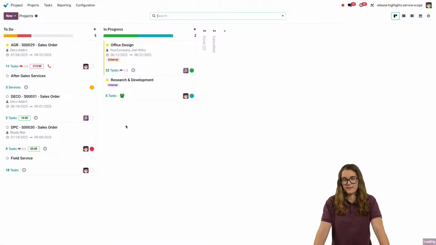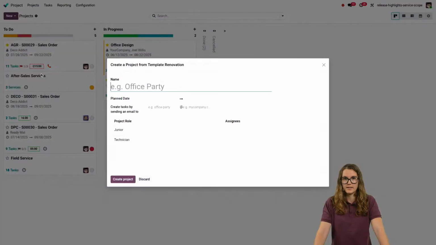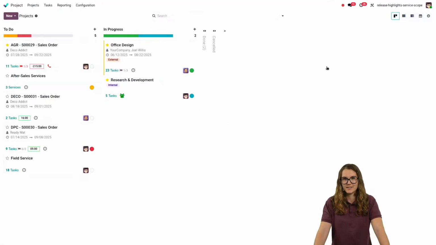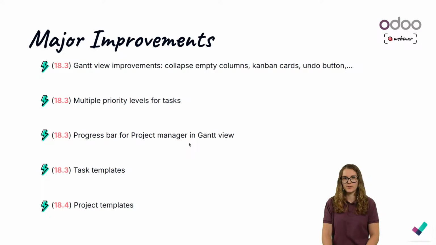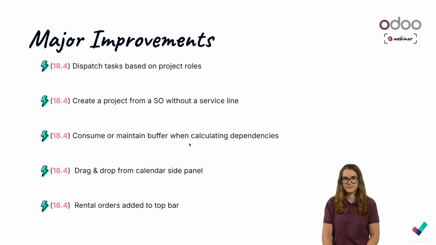For the project templates, it's a bit the same way of working. You see that from this project overview, you also have an arrow here, and you can just select here the project template. This is related to a next feature that I'm going to show afterwards. But so basically, that's how it works. Let's go to the next slide.